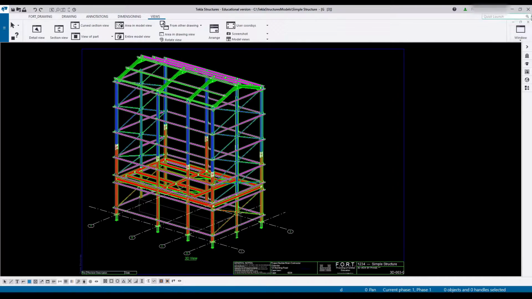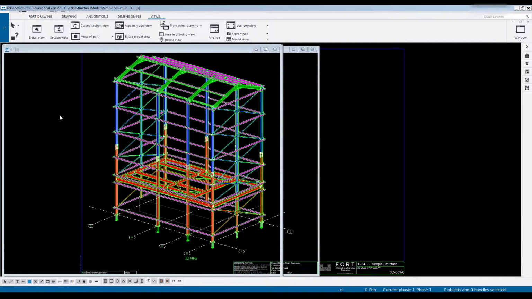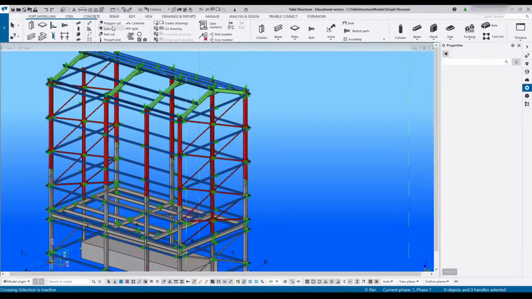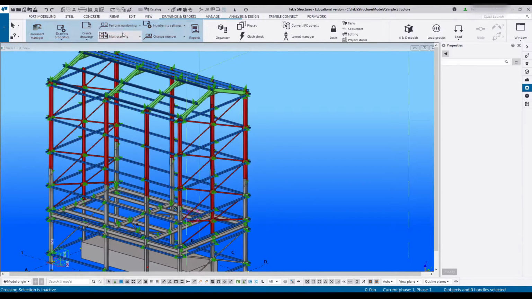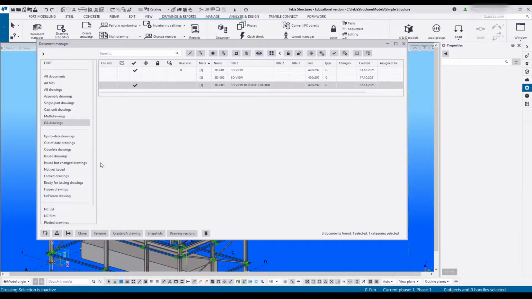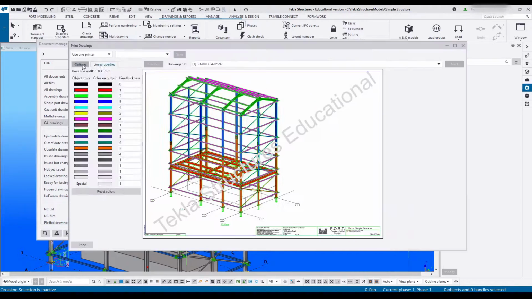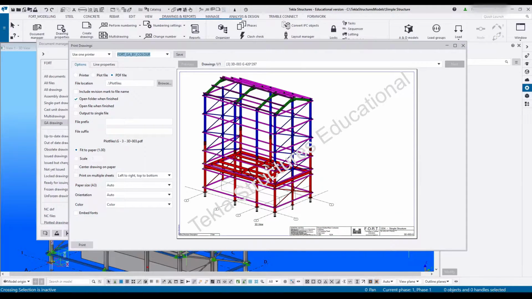Let's open up our drawing list by going to drawings list, grabbing that and saying print. We're going to do this by color. And we'll see that everything has been colored nicely, but our main drawing outline is still blue.